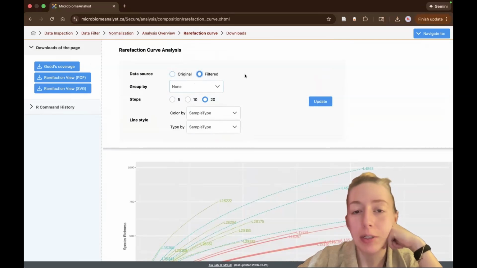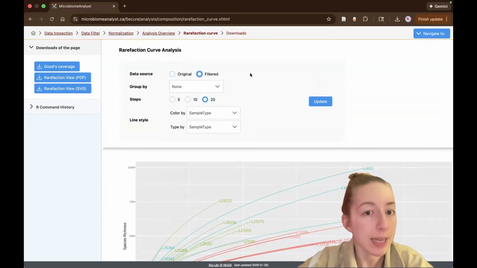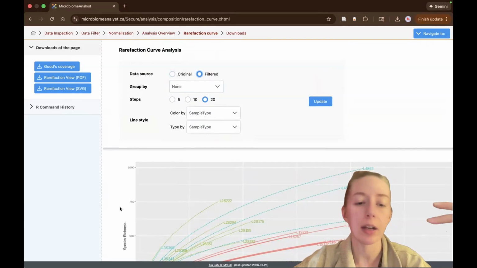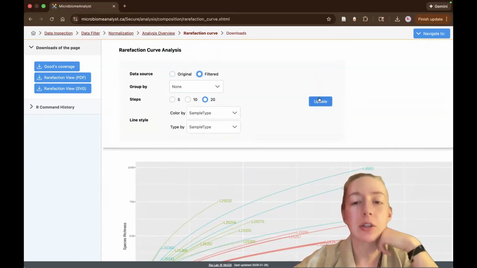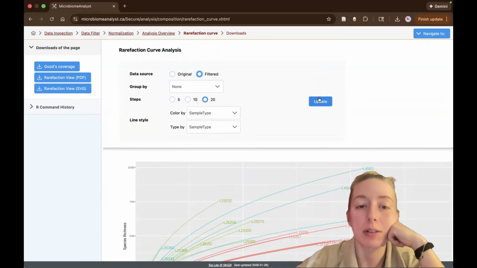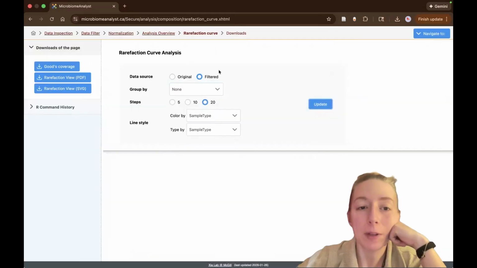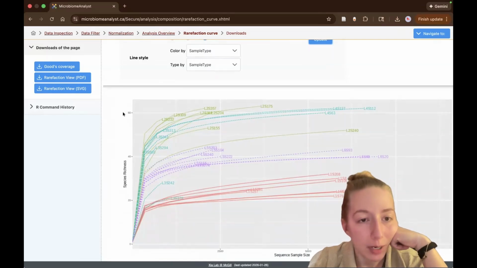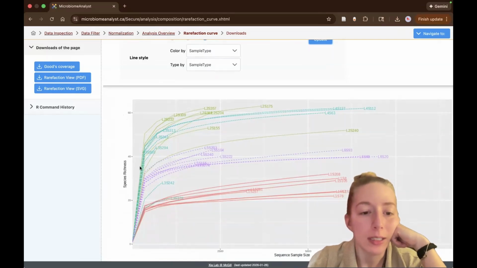However, the filtering techniques are designed to remove all those rare taxa that drive species richness, which really means taxon richness. It's going to remove those rare taxa. And so if we look at the filtered rarefaction curve now, we're down to 60, right? Before, we were in the hundreds. So now we're down to 60, and we see that faster plateau, much below 1,000, right?